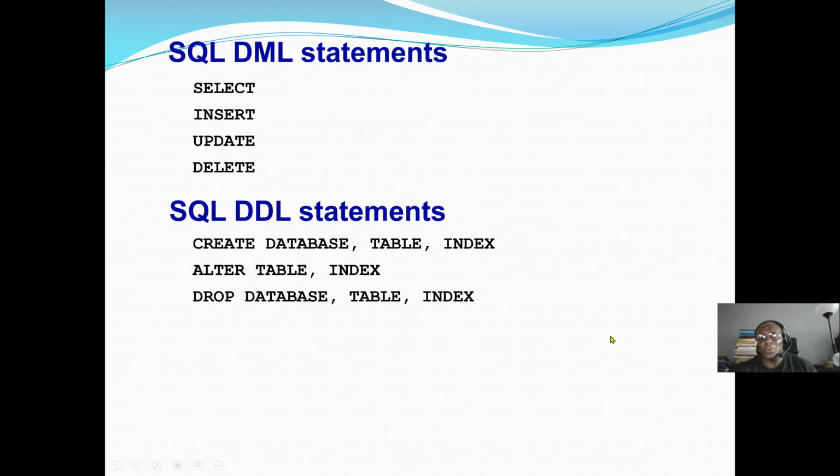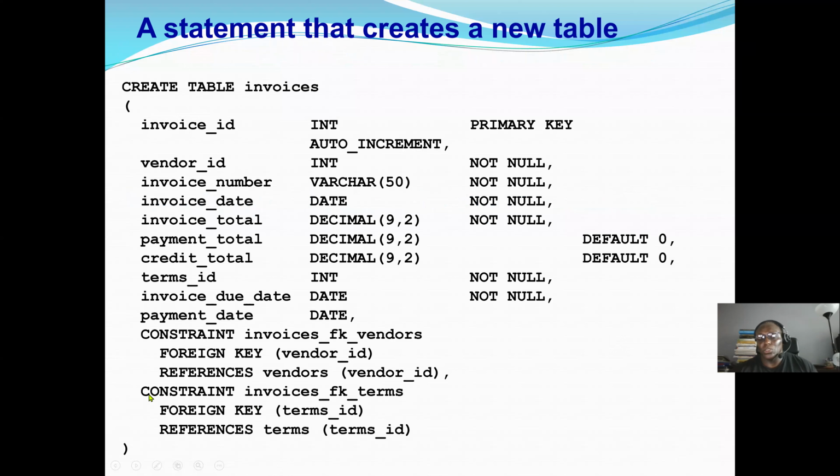So that's why here we have our second relationship. We use the same command constraint, then the name of the foreign key. This time we call it invoices FK terms. The names must be unique. We can't have the same name. Then we have the foreign key command. What field? Terms ID, which means terms ID must be a field in our invoice table. So when we look down, we can see terms ID here. The data type is int, and also it's not null because it's a foreign key.